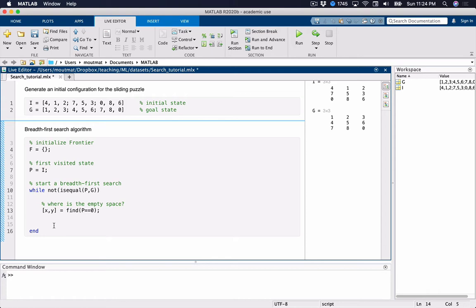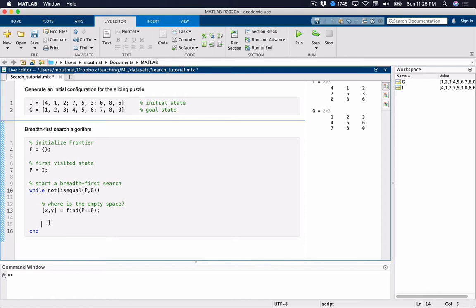Here there are 4 possible moves that you can have. If you have an empty space, you can either move one slide to the right, one slide to the left, one slide down, or one slide up. So you have those 4 possible actions to move the tiles, but some of those actions are possible and some others are not possible. So we need to figure out what the possible actions are that can be performed depending on the position of the empty space.